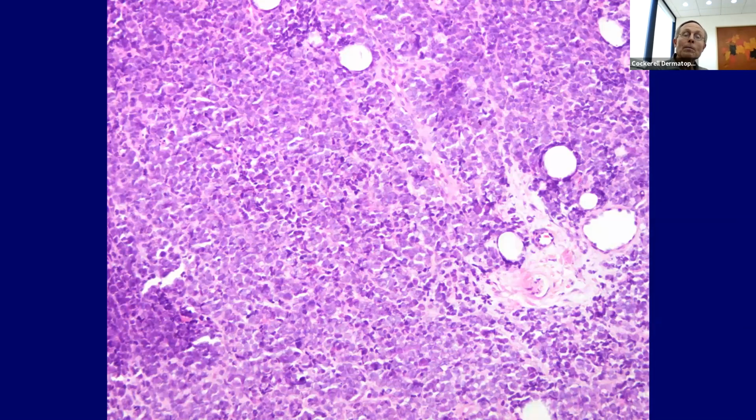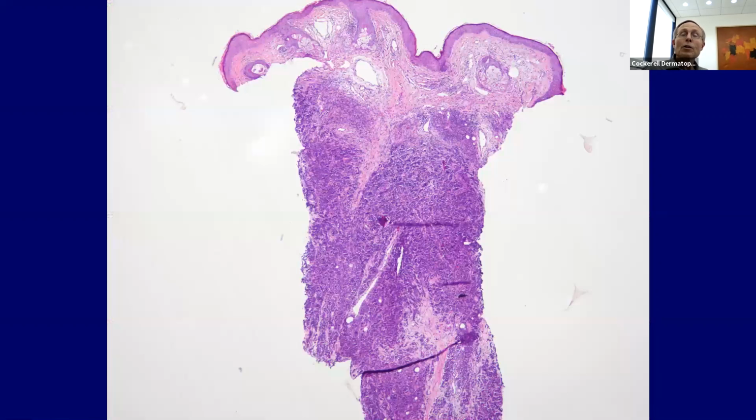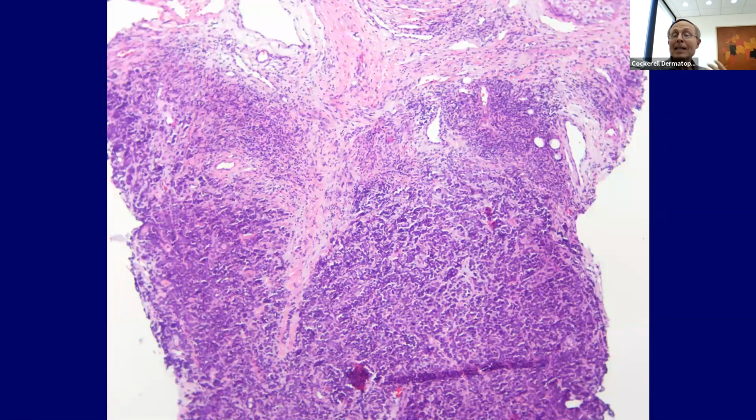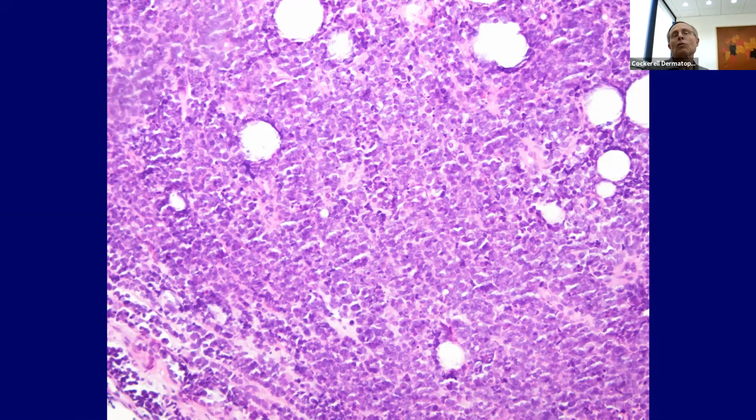Now, there is a differential. You can see that with some large cell lymphomas, they can get fuzzy and have more cytoplasm, but not usually like this. And here you've got individually necrotic cells, mitotic figures, and some of the cells are arranged in cords and strands. Somebody put Merkel cell. So yes, neuroendocrine could be Merkel, but what's unusual for Merkel here? Well, there's no epidermal involvement. So if it's a Merkel, it might be metastatic Merkel. Or if it's not metastatic Merkel, it might be metastatic small cell carcinoma, neuroendocrine carcinoma.